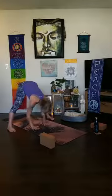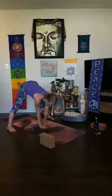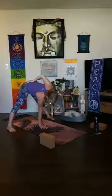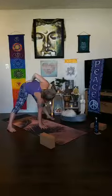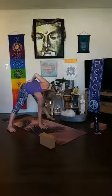And this time, come to a halfway lift. You can use a block if you like. Bring your right hand underneath your face, bring your left hand to your left hip. Maybe hand to the sacrum and try to level out the hips. Start to turn and look over your left shoulder. That feels good. You can look up. You can always keep your gaze down as well.